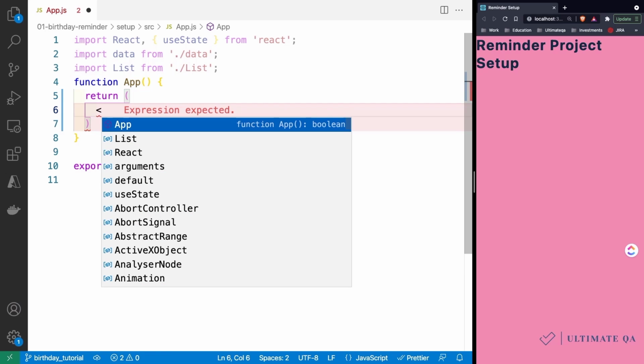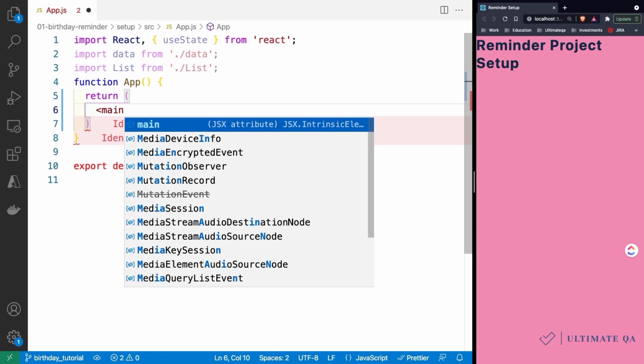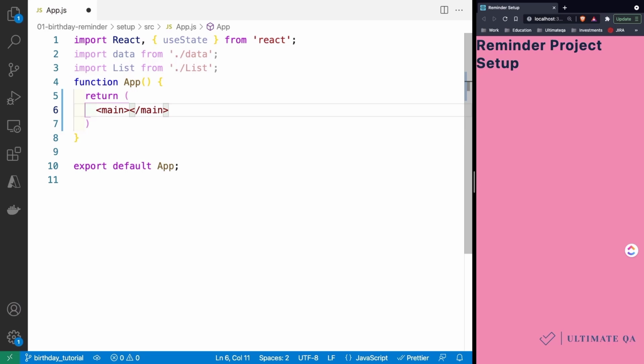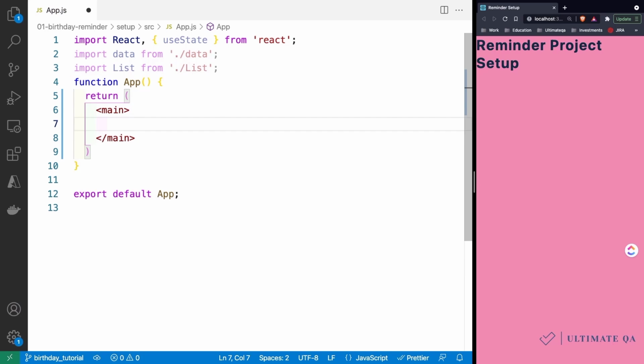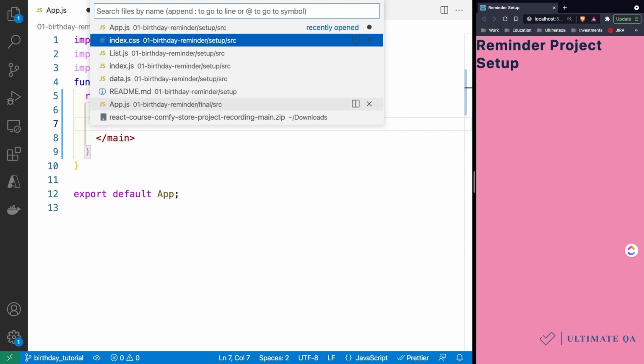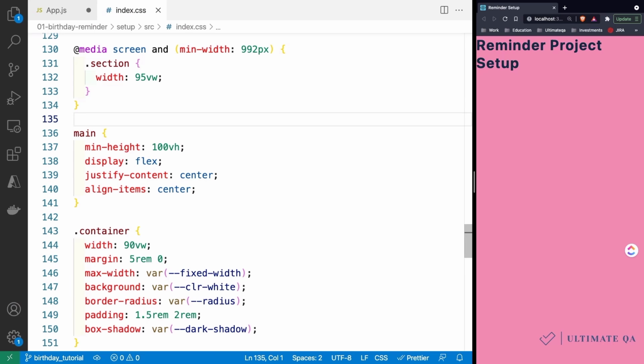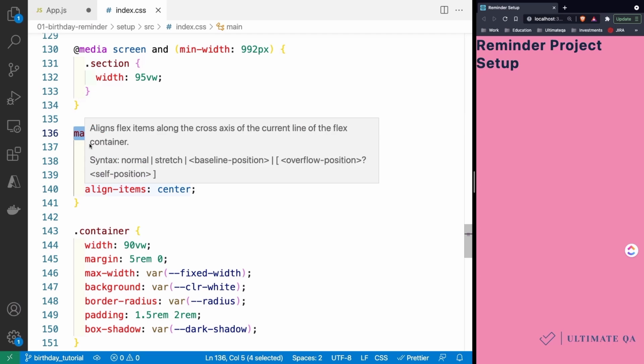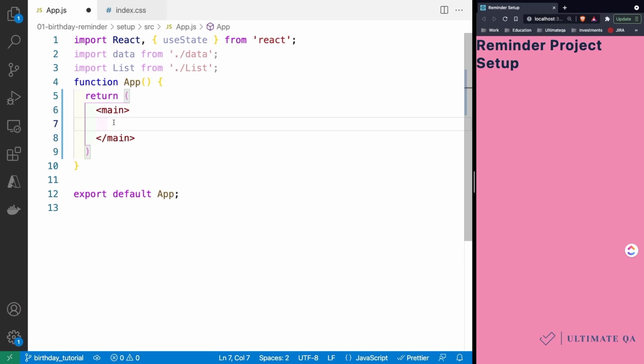And now we are going to add a main element. And why it's main: if we come into our index.css, we'll see that the styling for the main component is over here. That's going to be the wrapper for our main portion of the application.